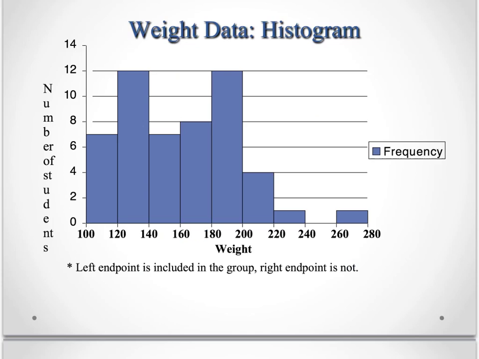So see, I told you this would look kind of like a bar graph, but a couple things to note. This is numerical, quantitative data, not qualitative. On a bar graph, you would have the qualitative variable on one of the axes. And the second thing to notice is we don't have distinctions. The bars aren't distinct from each other. They don't have gaps between them. Okay? They're smushed all up together.